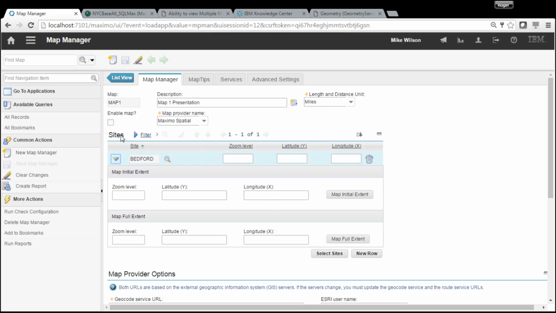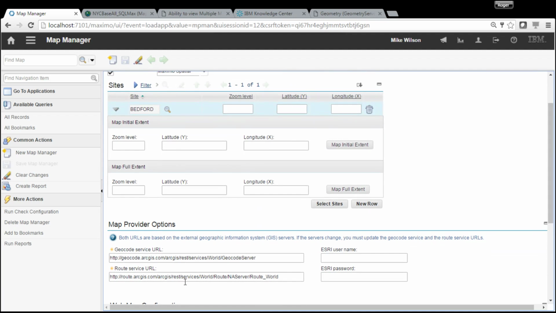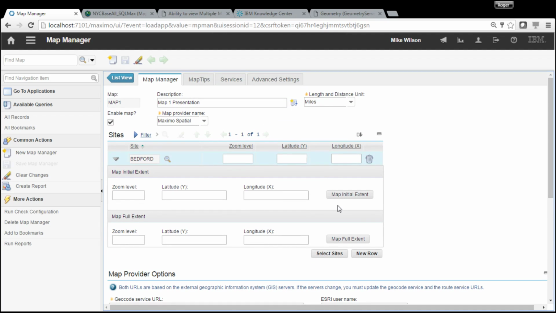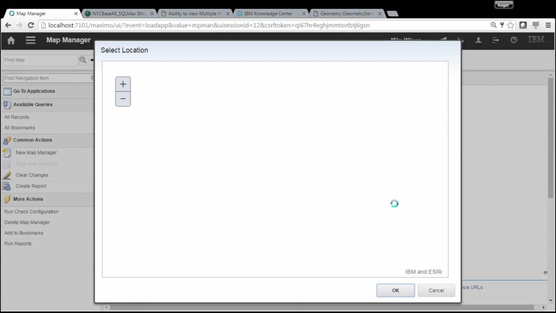But if not, you must enable the map. Save it. Now, the map full extent is not currently being used, for a future release. Just like what I was talking about, the route URL service is for a future release for spatial. Now that I have enabled it, I can click Map Init Extent.